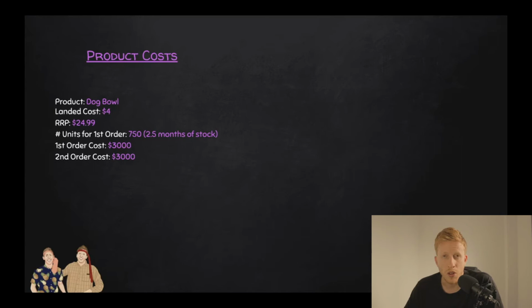So what this means is that you need that initial $3,000, but then you need another $3,000 for the second order. And you probably won't have got much money back from your first order, even if it's been selling really well, because it's more than likely that your ACOS is quite high with your PPC, but also that Amazon just doesn't pay you straight away. You have to wait 2 weeks to get that money back from Amazon. So there's a delay in getting the money back, which can quite often lead to people not having any money if they've only budgeted in enough money for their first order.